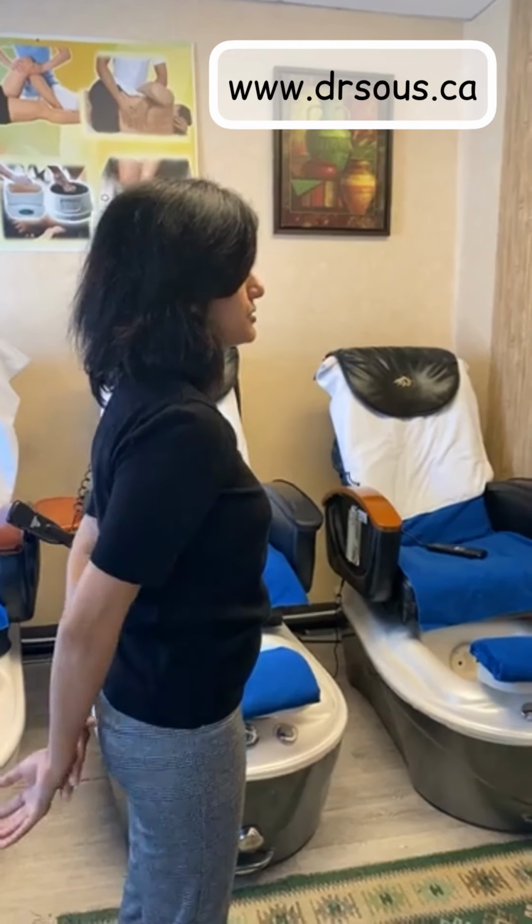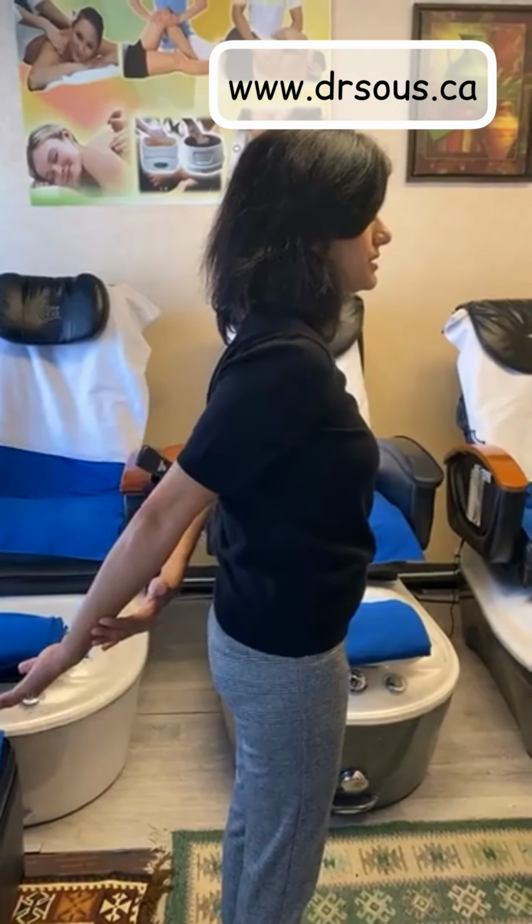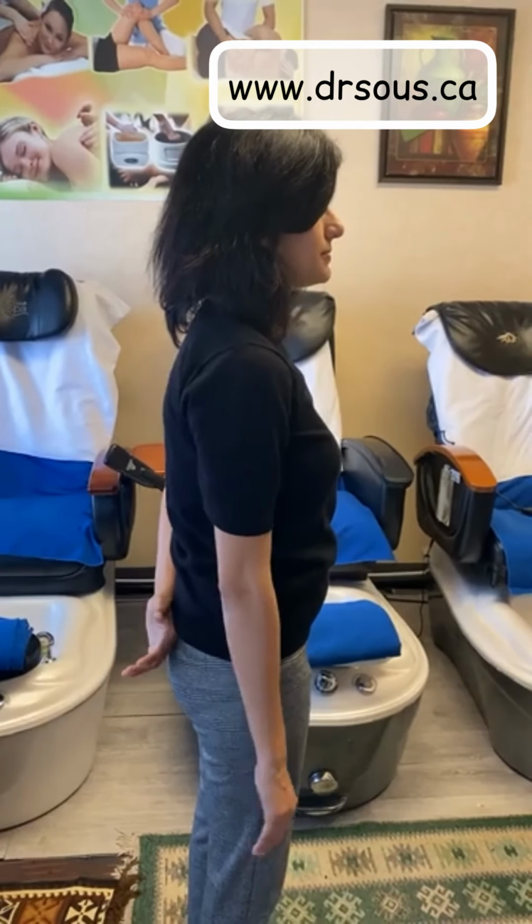Then there is shoulder extension, which is taking your hand to the opposite side of the body. You can use the other hand to push it further if you want, and then come back, relax.